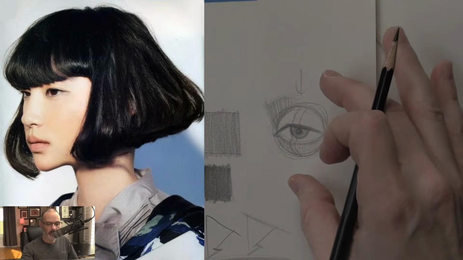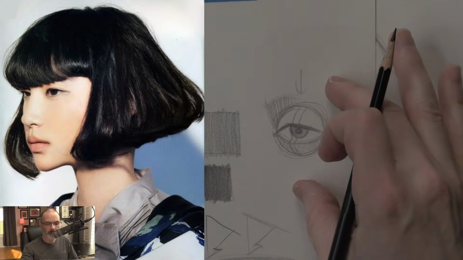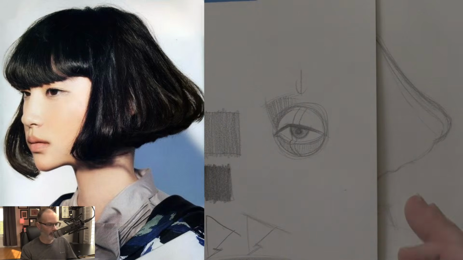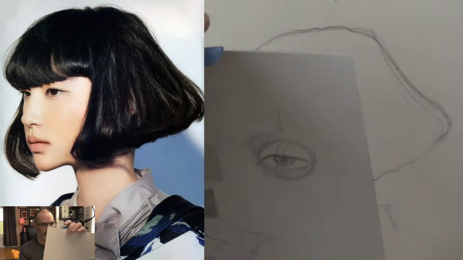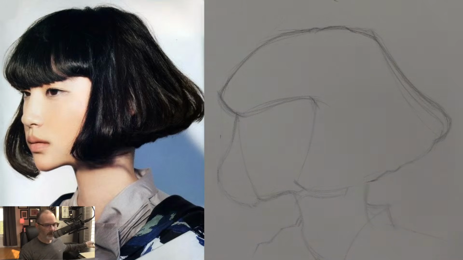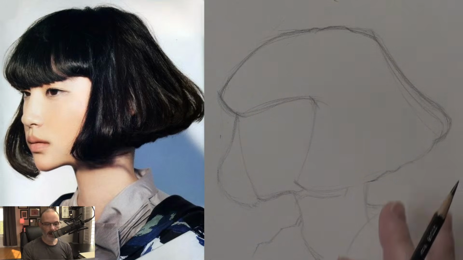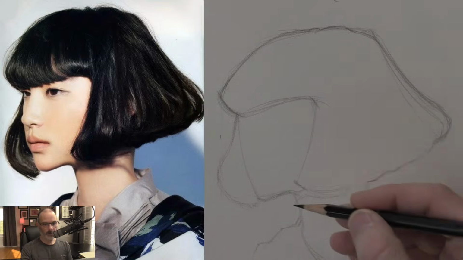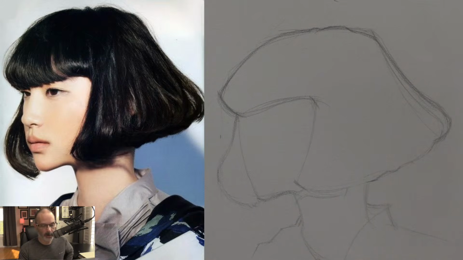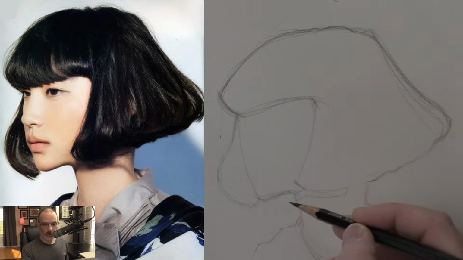So in my class, I would do this like this, but a little bit bigger. I would do it from the profile. I would do it with multiple light sources hitting the eyeball because your eye is a ball. Okay, so that's what I think you need. What I'm showing you here is more of a big overview on how to draw this portrait in an hour, or two hours.